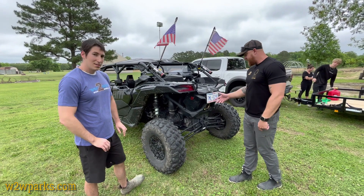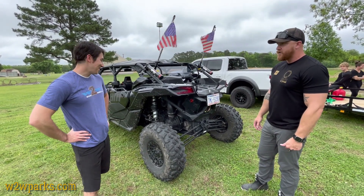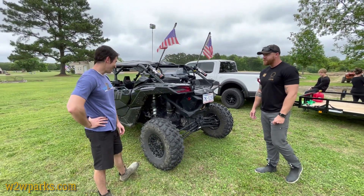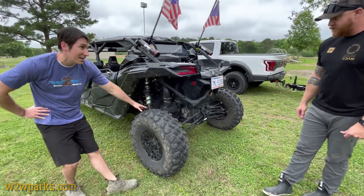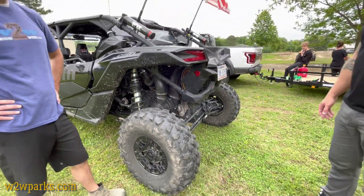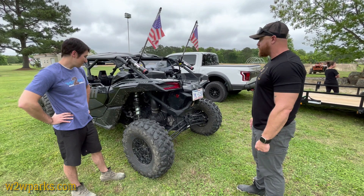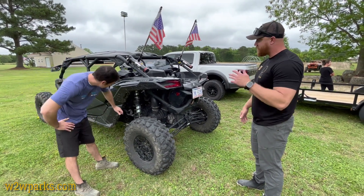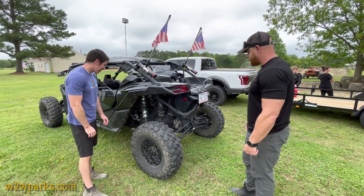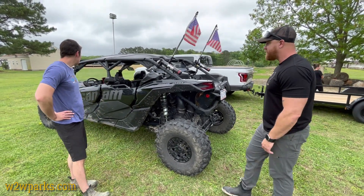Are the axles locked front and rear? The back is always locked, which is kind of tough for the streets, but you can lock the front and go to full four-wheel drive. And speaking of streets, it looks like it's street legal — yeah, it's street legal in North Carolina. No sway bar disconnect — I just left them so far. It's got plenty of articulation with them on.